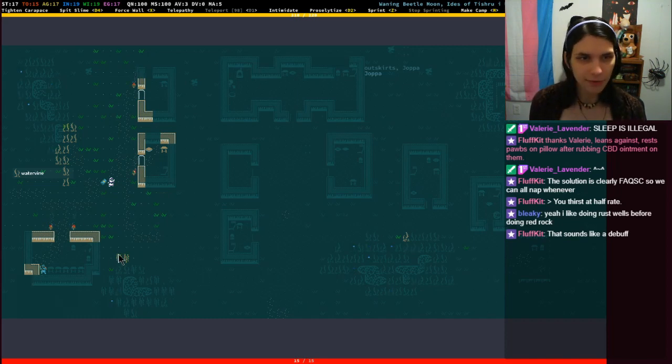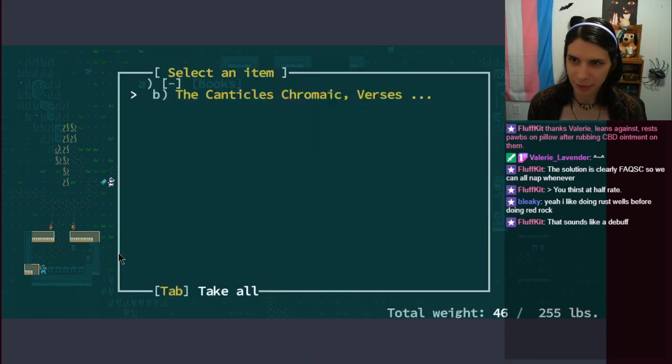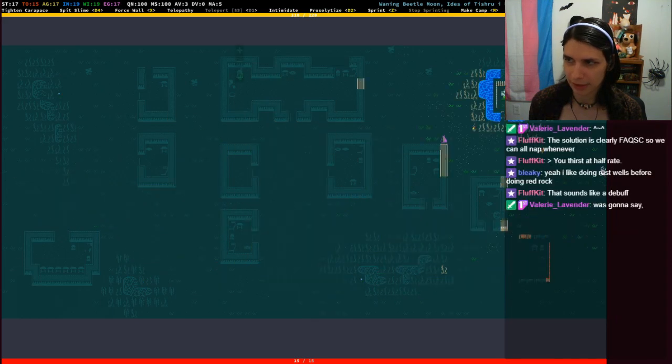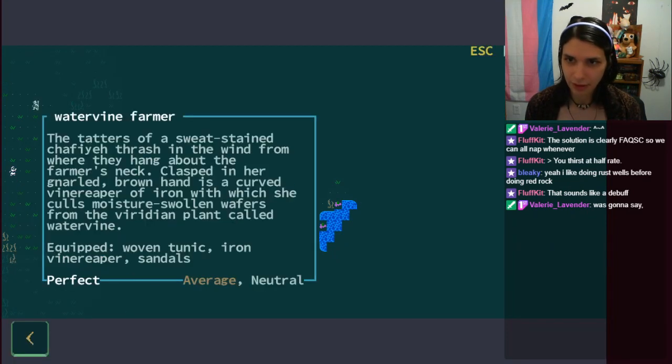So Argive does not like the Zealot. The Zealot is loud and annoying. So if Argive spots him, you'll kill him, and you'll just find the Canticles Chromaic verses lying on the ground, basically as a tombstone at that point. The book is the grave marker.